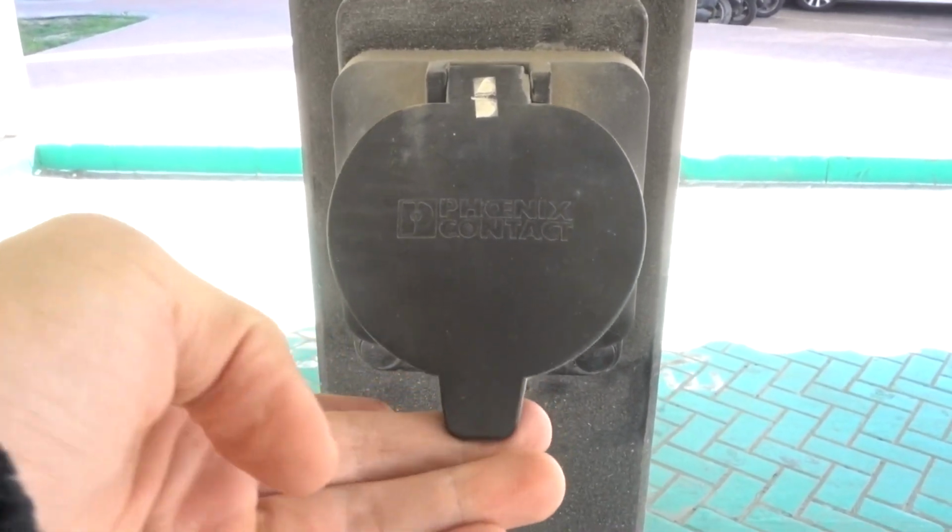The only difference between this charging station and a Tesla Supercharging station is that for Tesla Superchargers, you just go and plug it right in. For these types of stations, you would have to bring your own cable for that. But sheesh, that's pretty darn interesting. We got people in Kuwait already thinking about the future of EVs here, which is pretty smart.